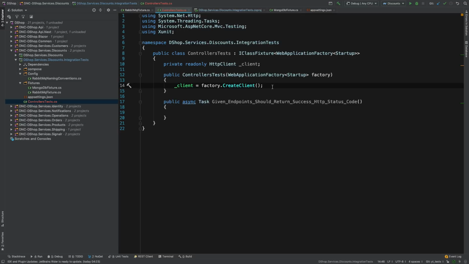So you will not be able to actually reach your web API using the localhost itself. The only way to communicate with it is using this client, using the given factory. The client itself will be able to communicate using the proper endpoints with this test application. And you don't have to set any URLs, because the base URL is already defined inside.